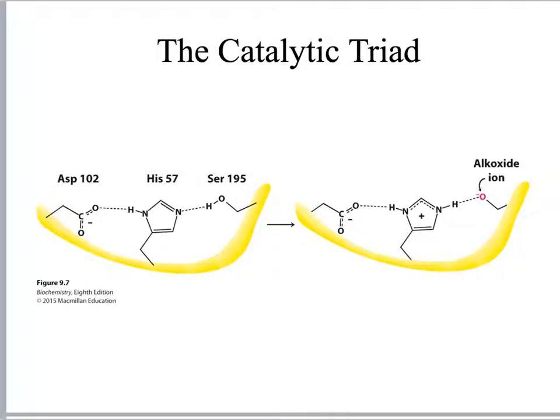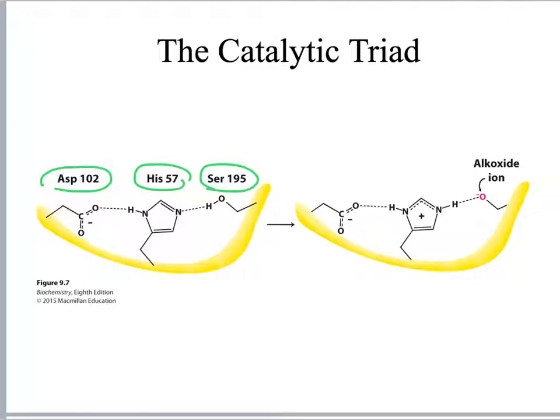Now, chymotrypsin actually uses something called the catalytic triad. So the catalytic triad is a series of 3 residues. We're looking here at these 3 residues, and these are going to play an important role in working together to catalyze the cleavage of peptide bonds. In the form it appears in the active site, we have this present as an alcohol, which is not a strong nucleophile. Histidine and aspartate are going to help convert the serine to a strong nucleophile.